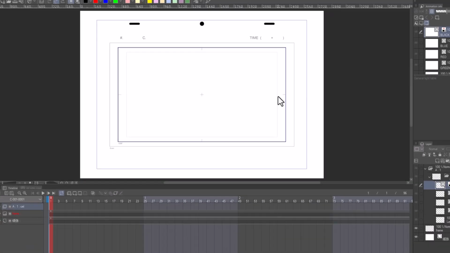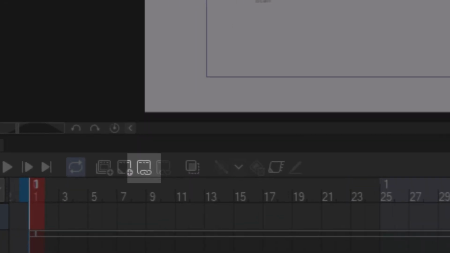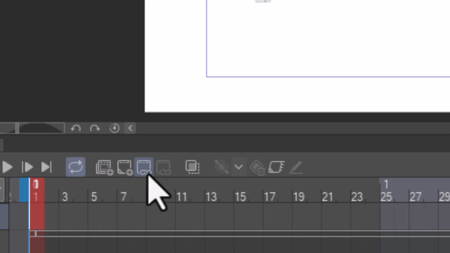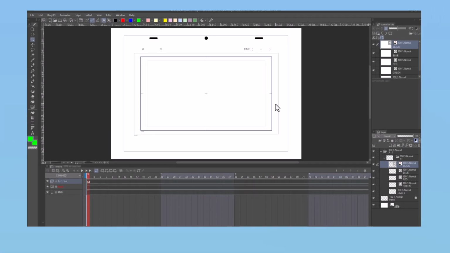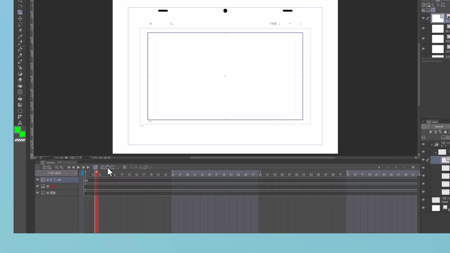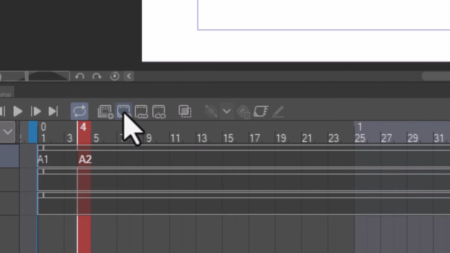Step 4. Assign the normal folder A1 we created earlier to the timeline so that it can be visible. Click Assign Cell to Frame, then choose the cell A1. Something to note, when creating other cells, they will follow the layer structure and naming convention you have previously created. This includes the timing, i.e., if you created a cell A2 with a hold of about 3 frames, when you create another cell A3, it will hold for 3 frames unless you specify.